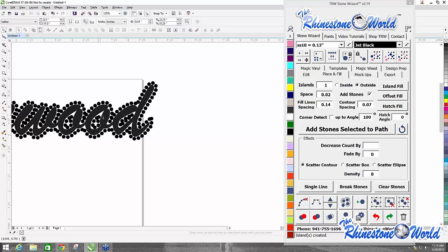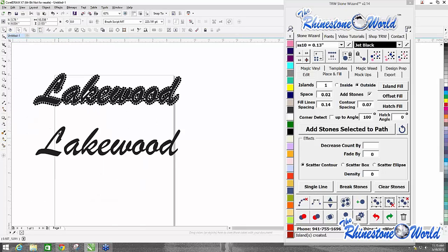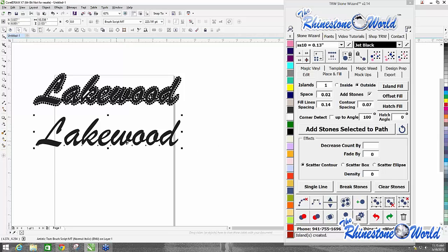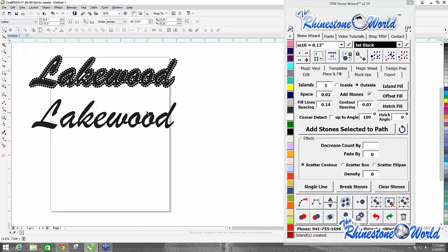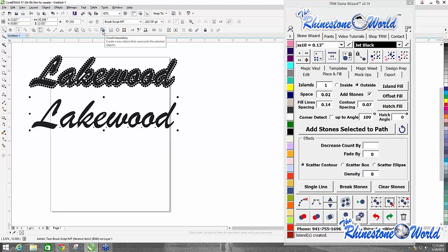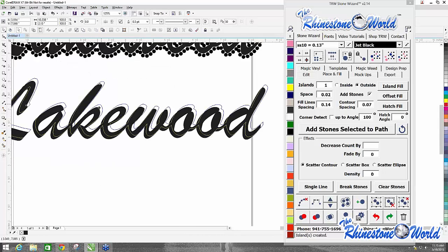It's kind of sloppy, so we're going to have to do a lot of editing inside of that text. So what I want to do is just basically add stones to the outside here, okay? I don't want to have the stones inside my space here. So in that case, a little shortcut and a little trick there, what we can actually do is go to my shaping tools up here, and there's a boundary tool. With that boundary, it's going to create a boundary just for this design, so it's only going to create that boundary on the outside.